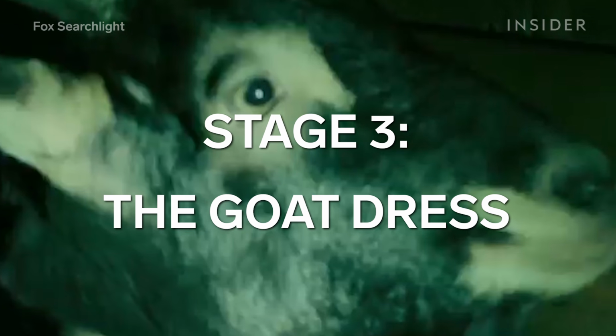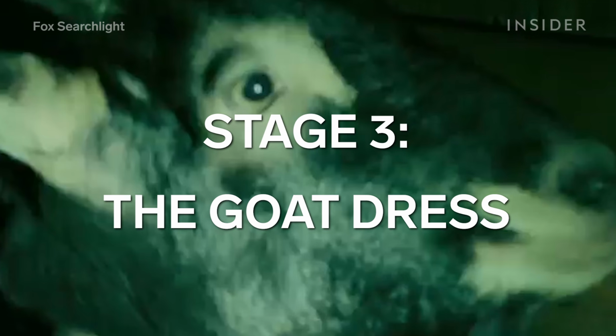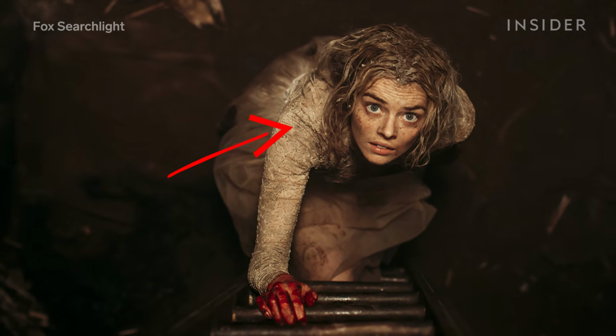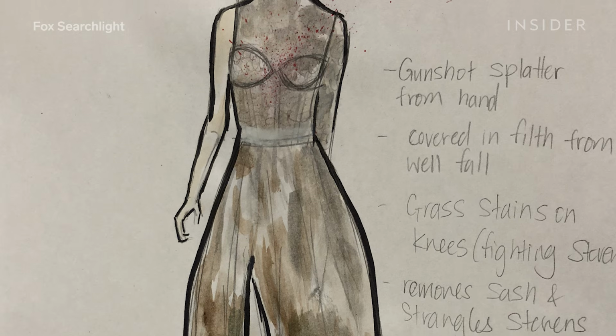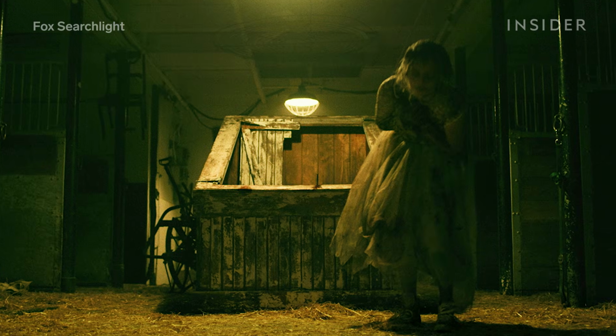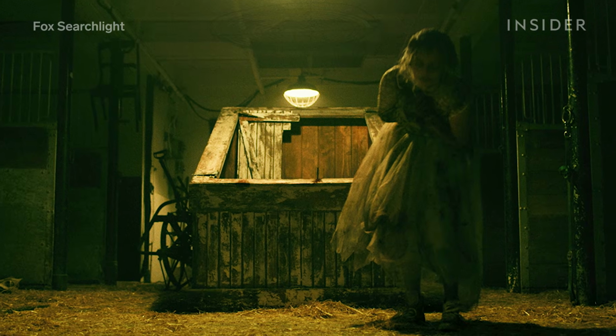Then she runs and falls into the goat carcass world, which then we dyed her dresses a hair darker, which most people can't really tell, but that was actually a story point to show sort of an arc in what happens to her. 5 multiples of the same tea-stained yellow dress were used in this stage.